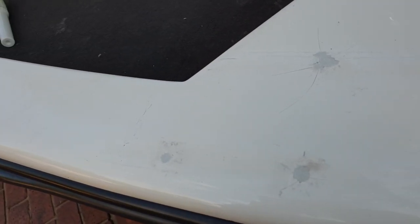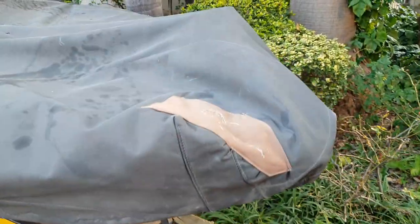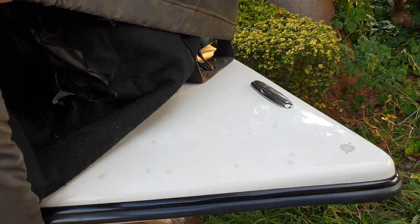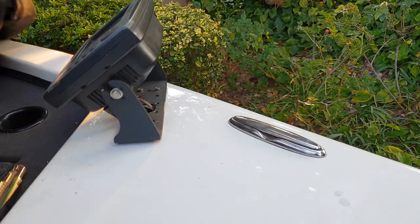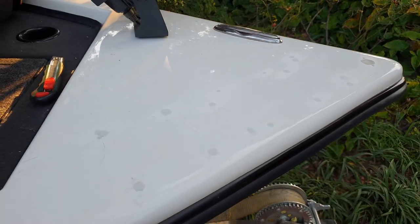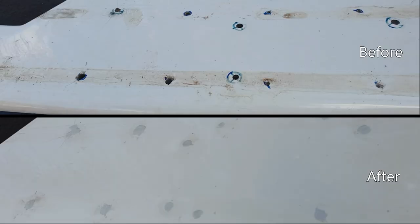Try again tomorrow. Okay, so it's been more than 24 hours. We've actually had some rain overnight. Let's see what it looks like now. Okay, it's quite a bit better. Okay, cool. Time to install the new trolling motor.